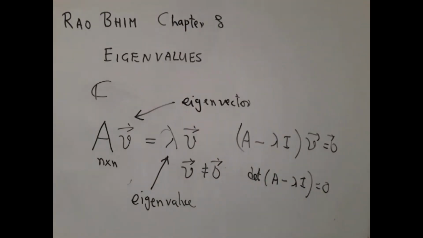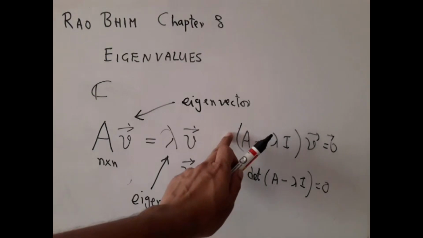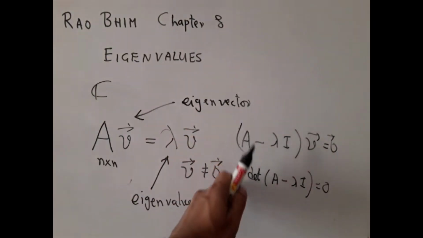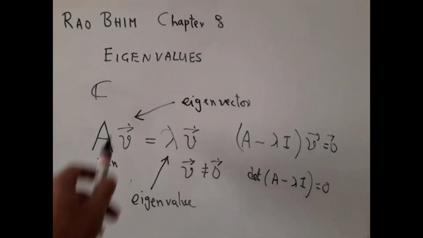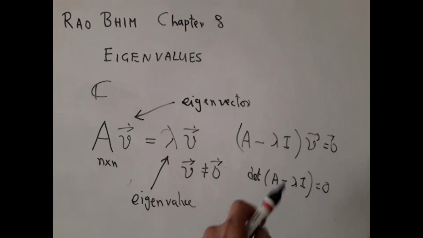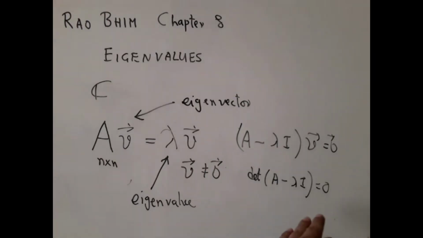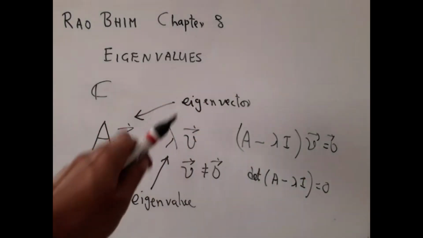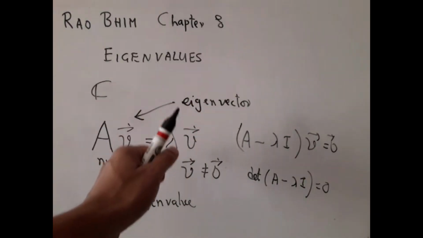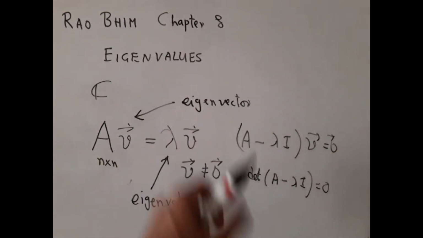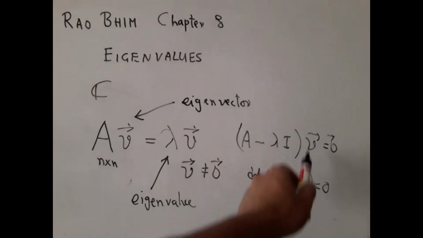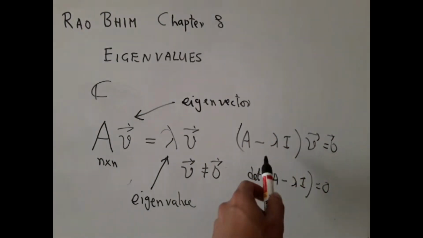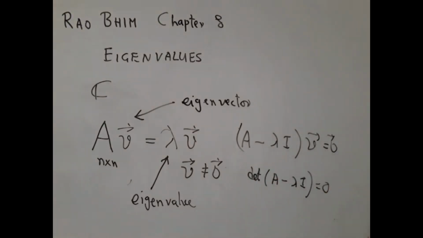And you can convince yourself that if this holds, that we already know, and if that holds, this must hold. So any lambda that will satisfy such a relationship must satisfy this also. On the contrary, any lambda that satisfies this can be put here, and you can find some non-zero V such that this thing will hold. Because if it is a singular matrix, there must be some non-zero vector in its null space, such that this times this will be equal to 0.